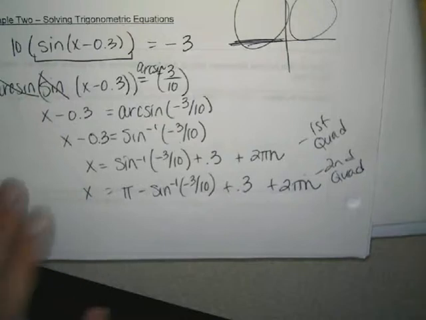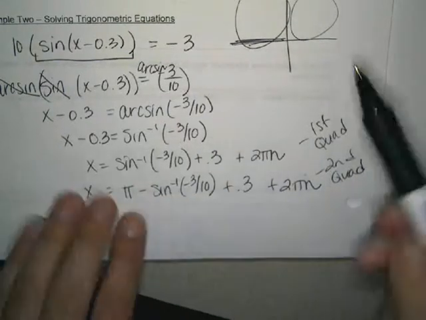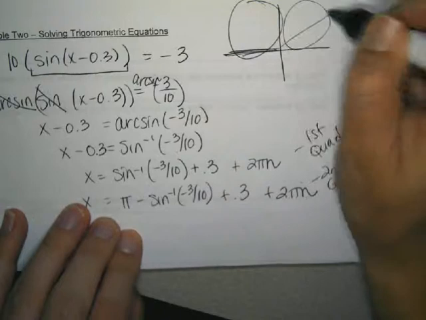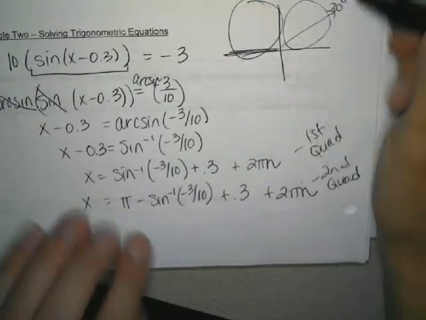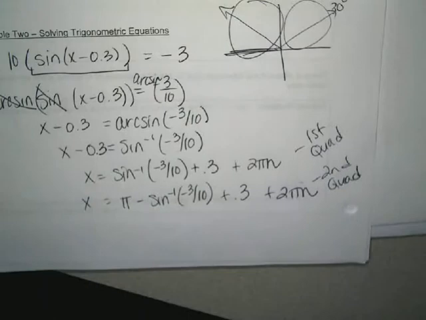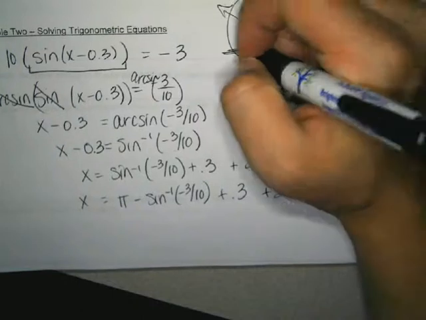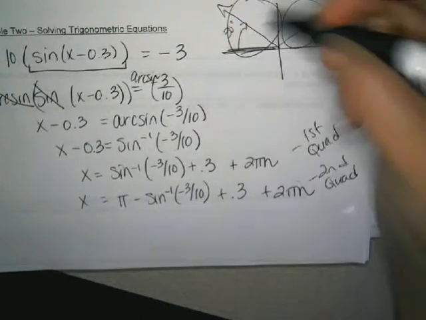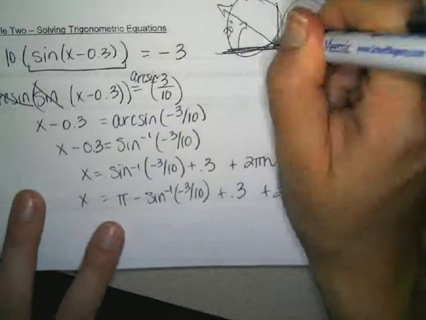Like with cosine, because you're positive in the first and the fourth quadrant, that's why we do a plus value and a negative value, because that would give you your values in the first and fourth. Because it's basically finding how far you go this way to get that angle, and then how far you would go this way to get that same angle. But then that gets you the answer in the first and fourth.